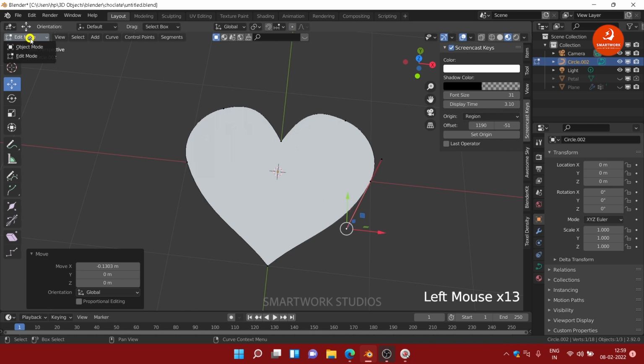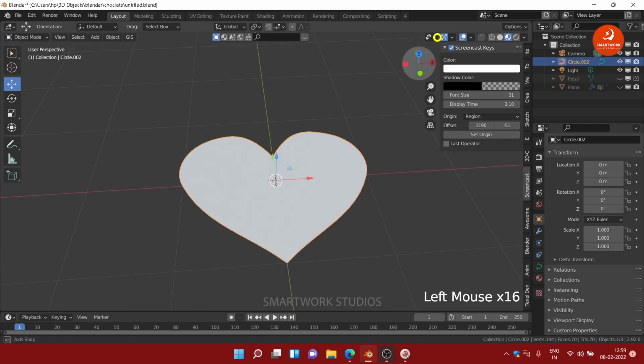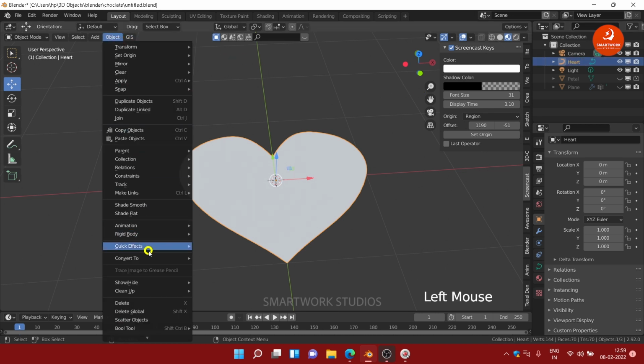Then other than top and bottom handles, make other set handle type as automatic. Rename the circle as heart, go to Object Mode and convert it to mesh.